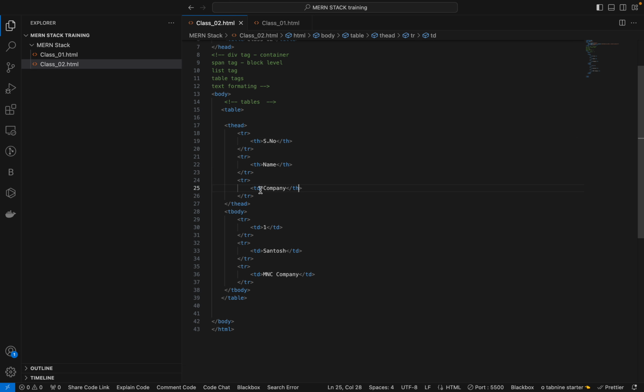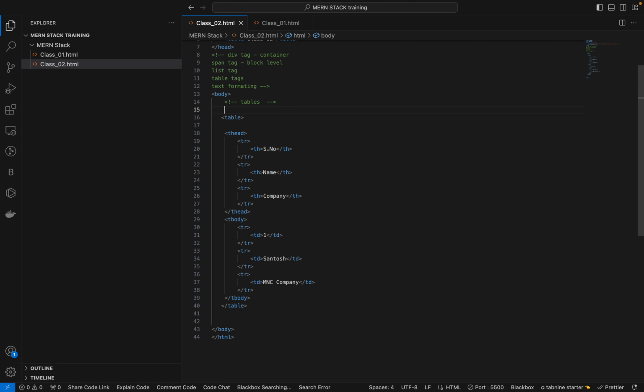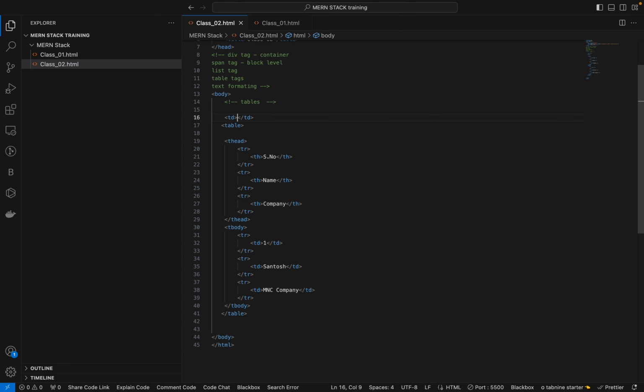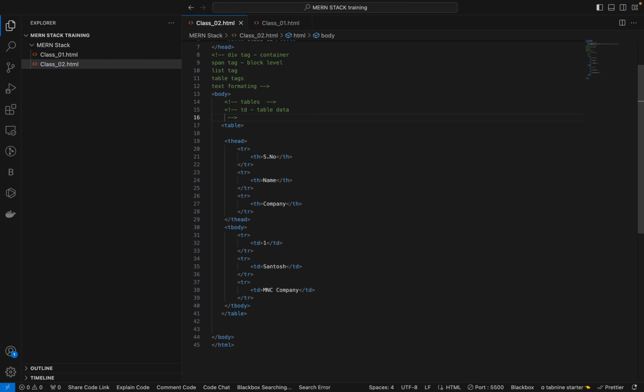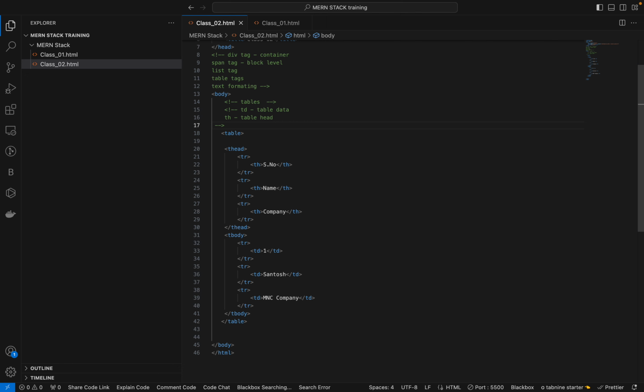I have said td, right? TD means table data, TH means table head, and TR means table row.